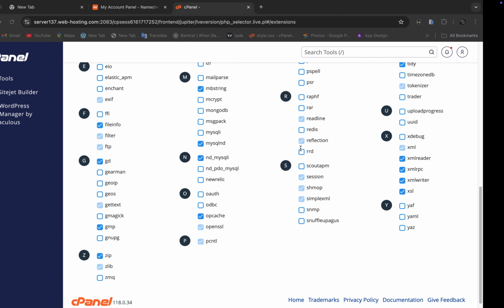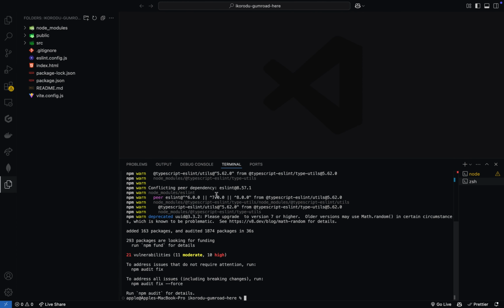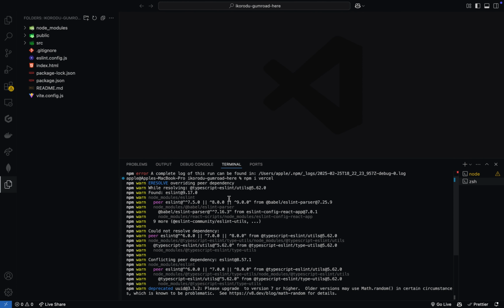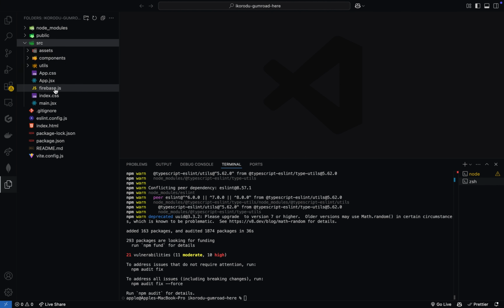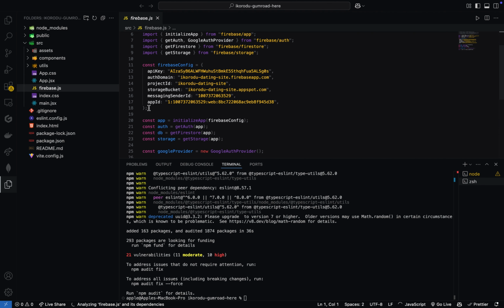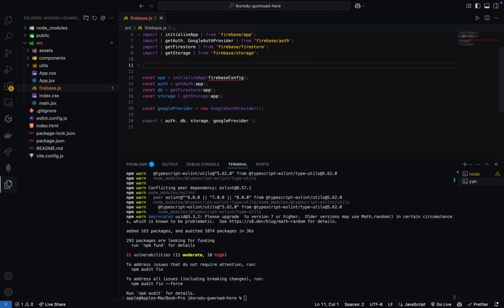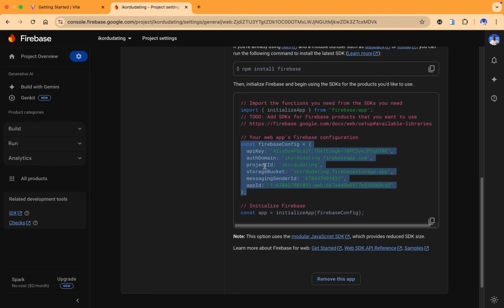Once you copy this Firebase config, the next thing we need to do is go to our source. In our source, we're going to find the Firebase project file, take out this Firebase config, and place the Firebase config we copied from our Firebase console.